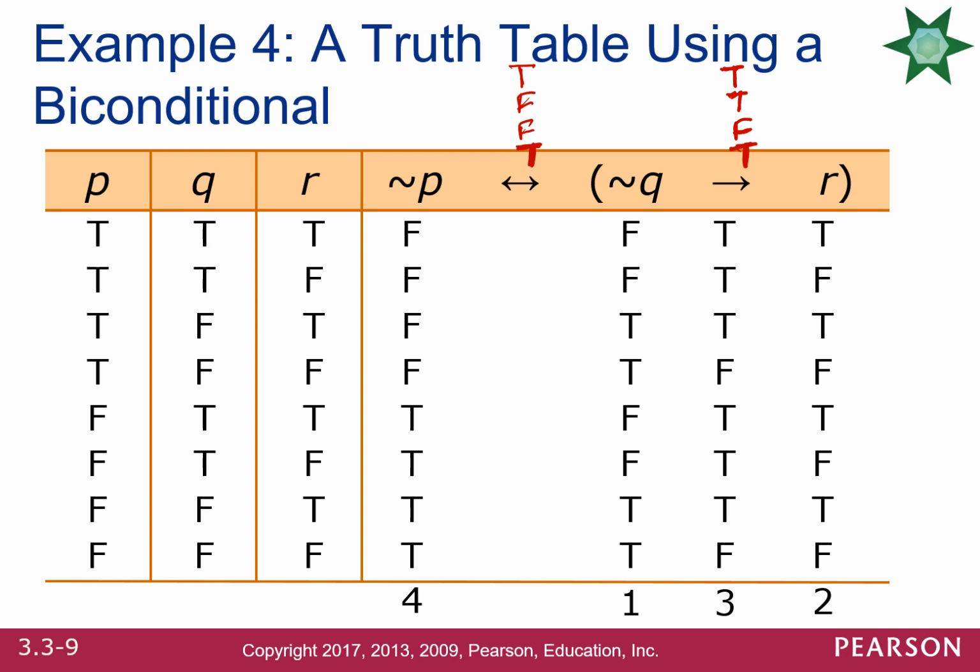So let me just highlight this row. Let's highlight this row. And then we will now have to evaluate the biconditional, which is going to be the fifth step. But which values are we comparing over here to come up with the values of the biconditional? It's the not P and what I've highlighted here. All right, so let's highlight this as well. Just a second.